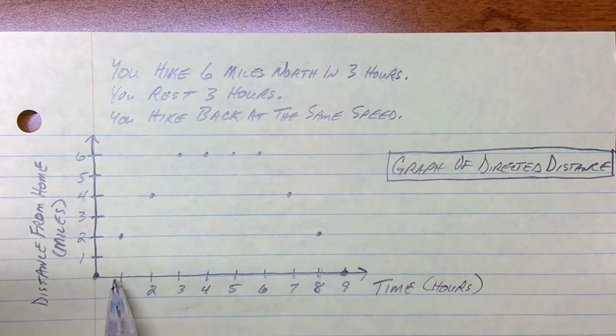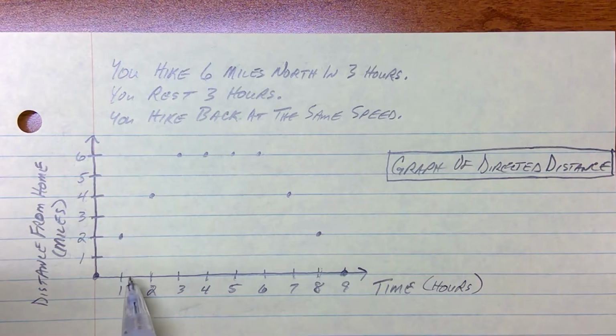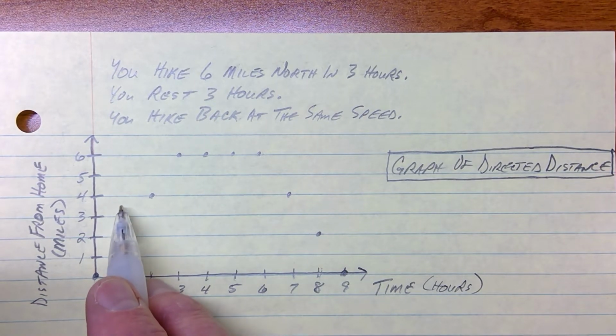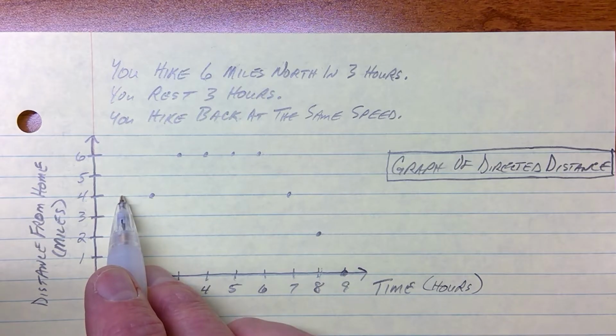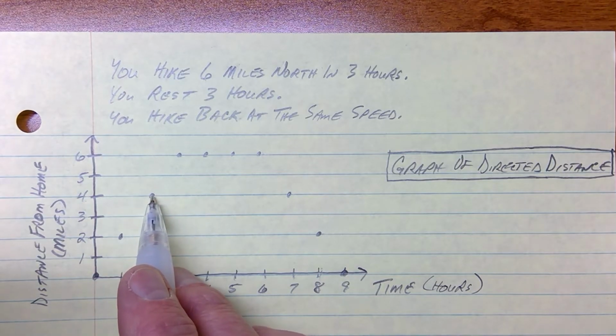So after 1 hour has passed, I have gone 2 miles. 2 miles per 1 hour. It's kind of like slope. I'm going to be bringing that up a lot today, all right? It's a lot like slope. I went 2 miles over 1 hour, okay? Next hour goes by, I go 2 more miles. So I was 2 miles away from home, and now I'm 2 miles further from home after another hour. I'm right here, all right? So now I'm 4 miles from home.